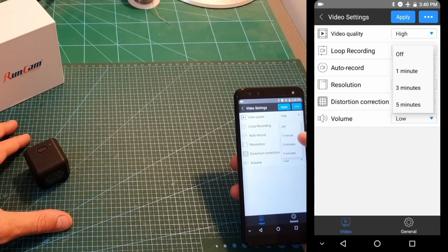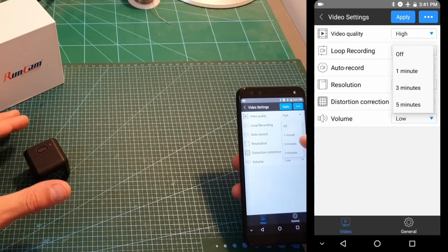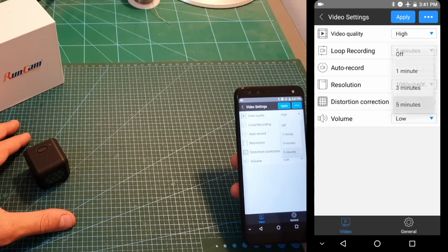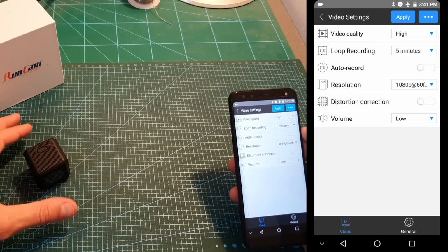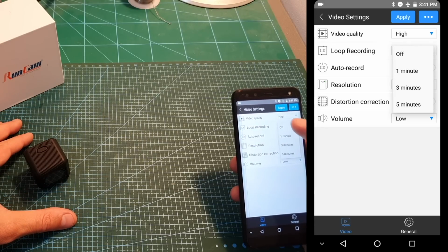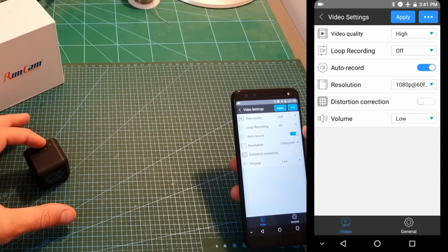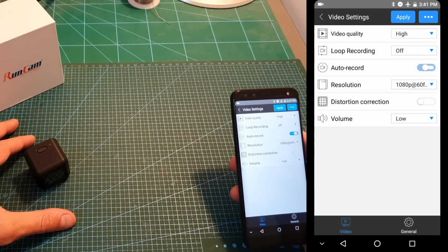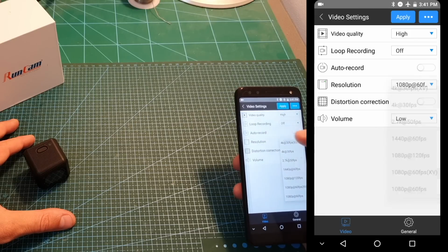and if you are going to select any of these values, a new file is going to be generated every set of time. So for example, if you are going to set it to 5 minutes, the video is going to be split into 5 minute chunks. Next, you can set auto record, and if you are going to set it to on, after turning on the camera is going to start recording. The resolution can be set to the values that I just showed you.